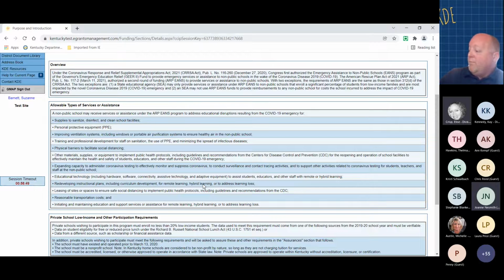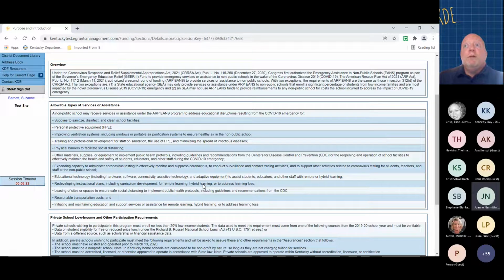Okay, Vince, back on transportation, would renting school buses for social distancing for field trips be considered covered? So I would say this, the purpose of the field trip would need to be connected closely to your impacts.